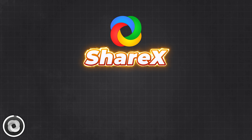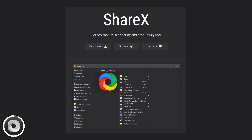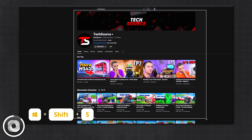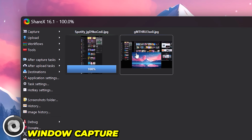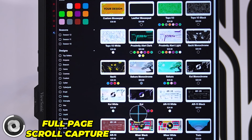If you're constantly taking screenshots, you're gonna love this next app. It's called ShareX, and it's an all-in-one tool — basically the Swiss Army knife of screenshots. There's of course the default window snapping tool you can activate by pressing Windows + Shift + S, but it's nowhere near as versatile as ShareX. You can do regular full-screen grabs, select a certain part of your screen, capture specific windows or apps you have open, and also do full web page scroll captures.